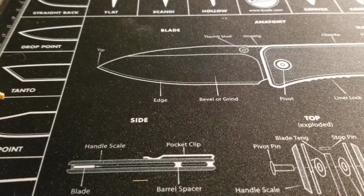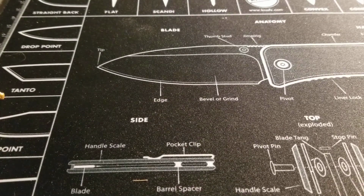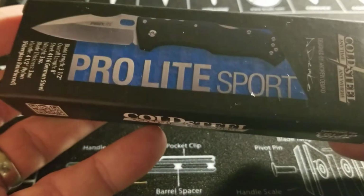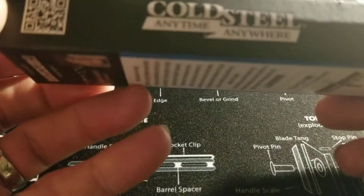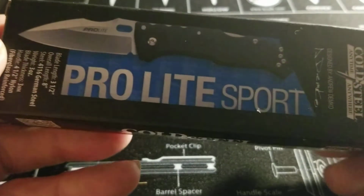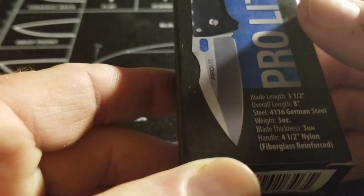Today I want to do a real quick short video on a knife I got for Christmas. This is the Prolite Sport by Cold Steel. It's a nice little knife. This comes in a couple different varieties of blade shapes and handle colors. This one is in blue.